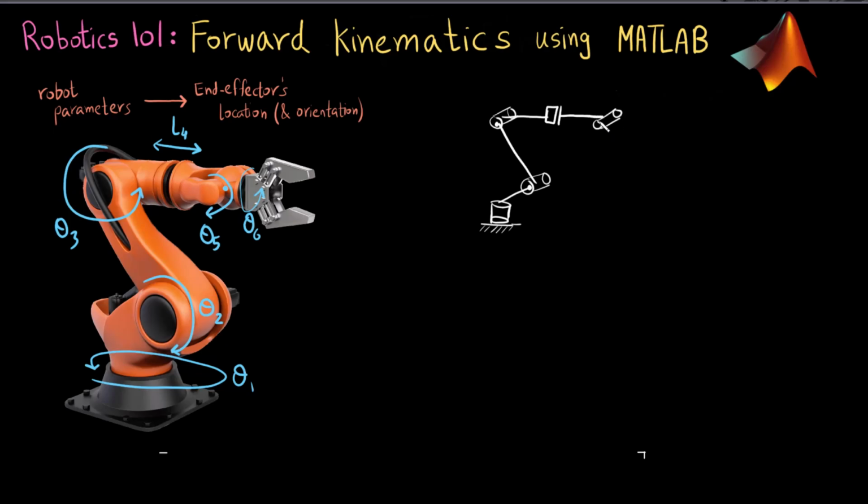Let me redraw this. So I can say that the first is in this direction and the second is in this direction. And then from here to the end effector base there is a set distance. So I can just say that this is the distance, and right here is my end effector tip, which is this point. So let me just mark this out. Let me say that this right here is my end effector tip, or I just call this my end effector.